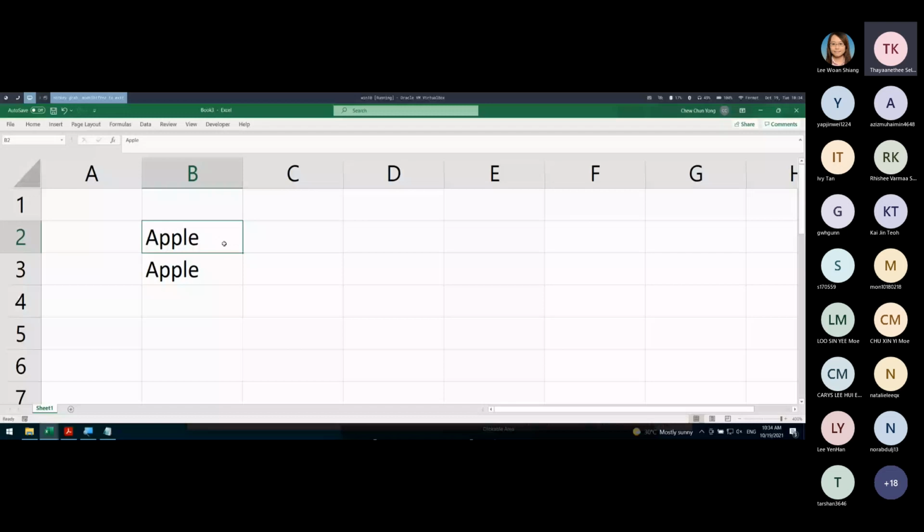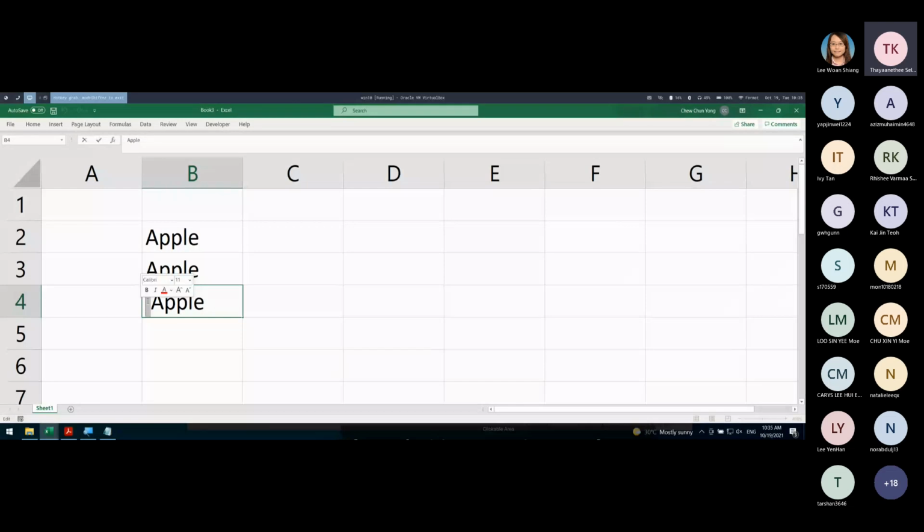Although to a human eye we see these two things as the same, they are different. Why? You see, no white space, one white space, right? So if you check that this one is equal to this one, you will get a false because it is not the same. Until you remove the white space, then it will become a true. Okay, so they are very sensitive to white spaces. So you may have a white space and then only apple. So this one, of course, you can see a little bit of difference, like the alignment is off a bit, right? So you may suspect that you have one white space here.